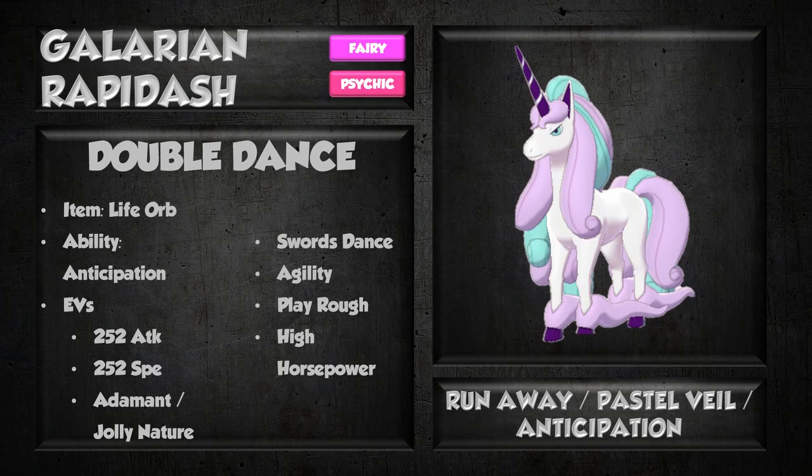Now, Galarian Rapidash doesn't really have the setup opportunity. It's not bulky enough, it's not threatening enough at face value to probably get up both an Agility boost and an SD boost. So you're gonna have to pick one, and I think the reason I listed Adamant or Jolly Nature is you're gonna have to pick based on what your team needs, what you want to run more often, which move you're gonna click more often.